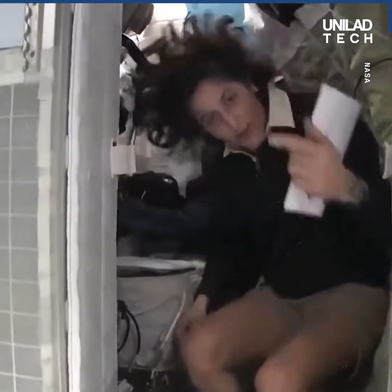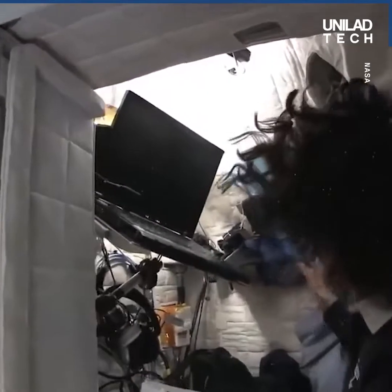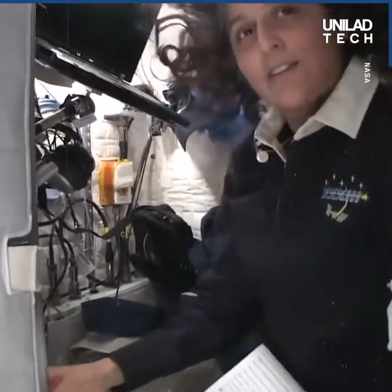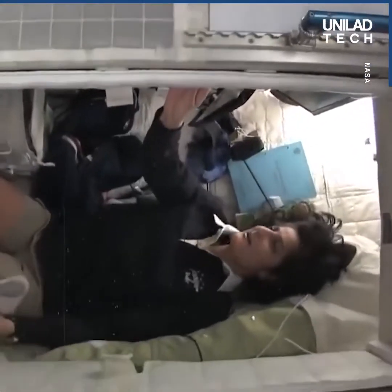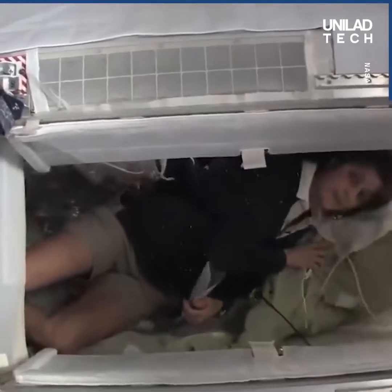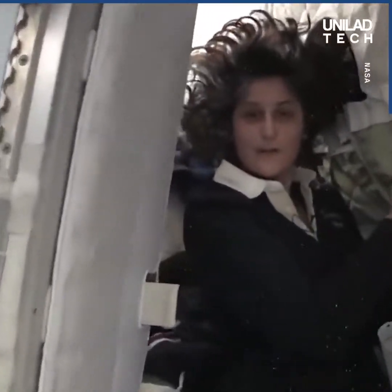The sleep station is also like a little office. We've got a computer in here. As you can see, we've got a couple little toys. I've got some books. I've got some clothes and other things that make it sort of like home. So I'm inside. It's sort of like a little phone booth, but it's pretty comfy. I've got a sleeping bag right here that we sleep in, so we have a little bit of a cover. We don't fly all over the place.